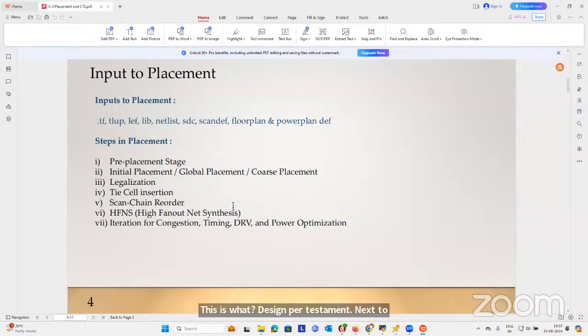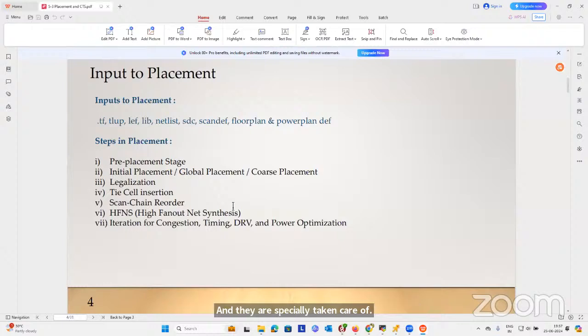Next is high fan out net synthesis. As the image showed previously, one logic cell has 6 or 8 nets connected to it. Then the fan out is 8. These kinds of cells or nets are identified at the time of placement, and they are specially taken care of by high fan out net synthesis.